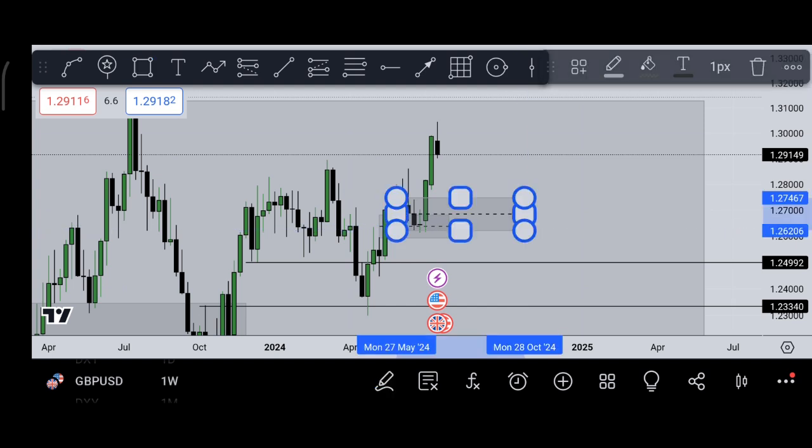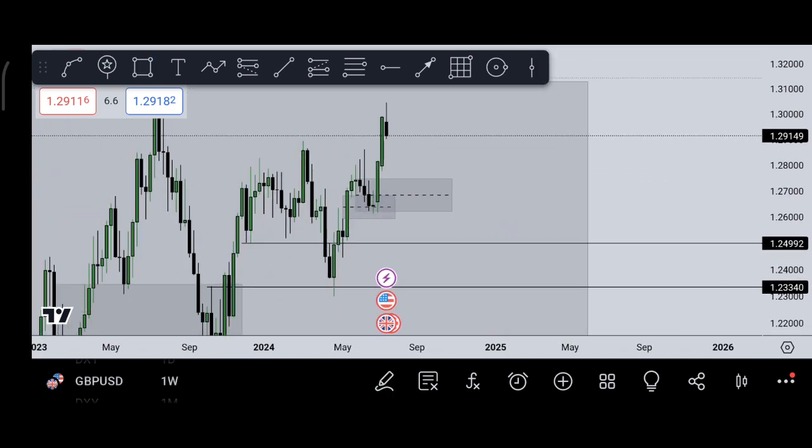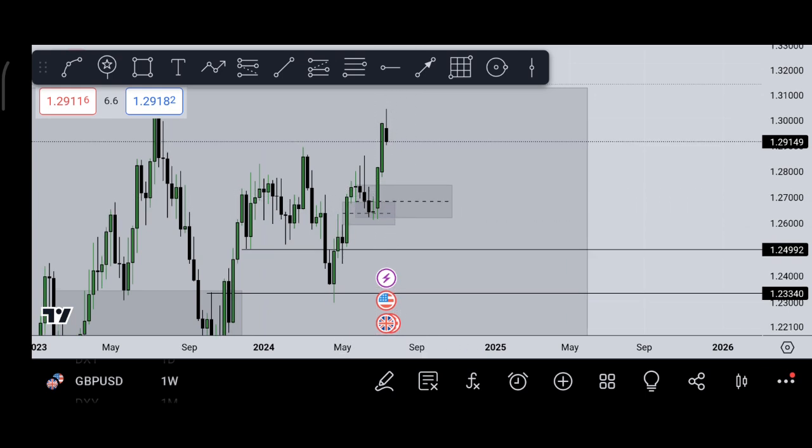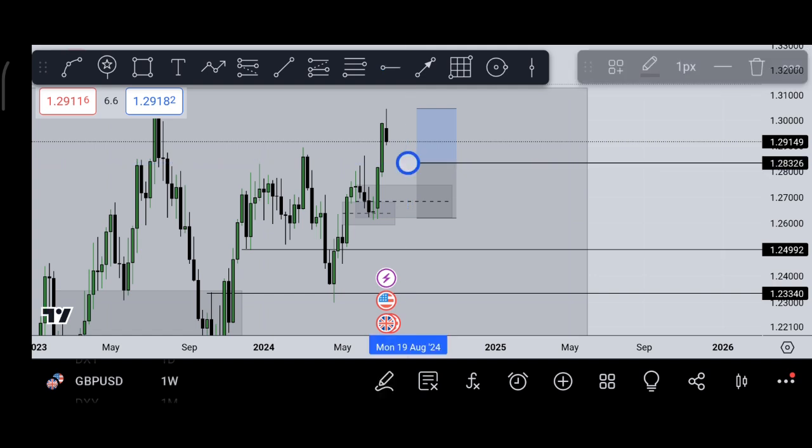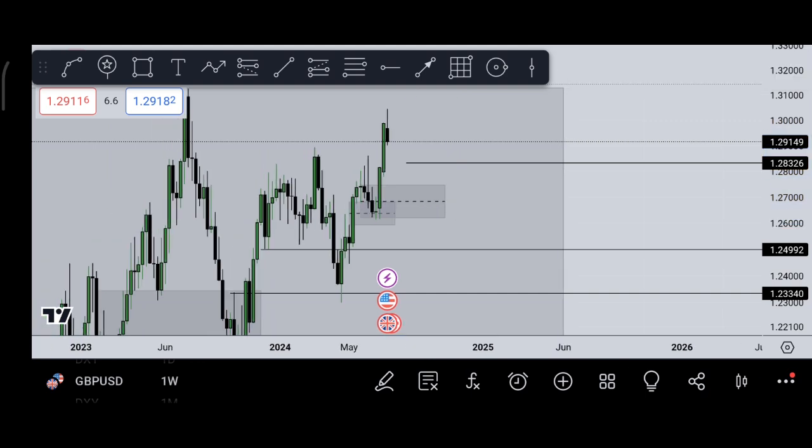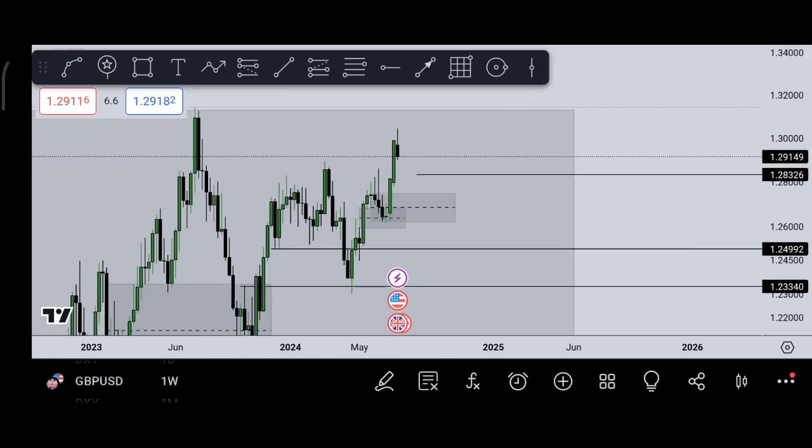As you can see, we'll be looking for price to drop down into this area to find balance. Basically below the 50%. So this is the 50%. We're looking to take our buys once price drops below this equilibrium, as we're looking to take our buys. So that's basically it for now.